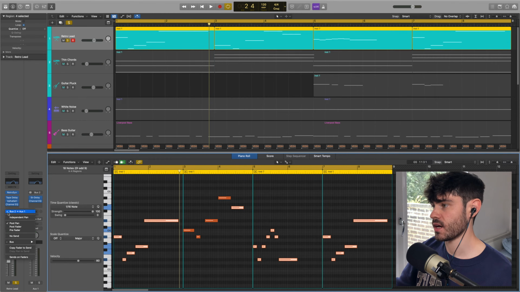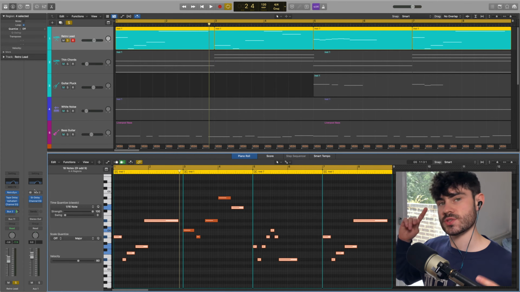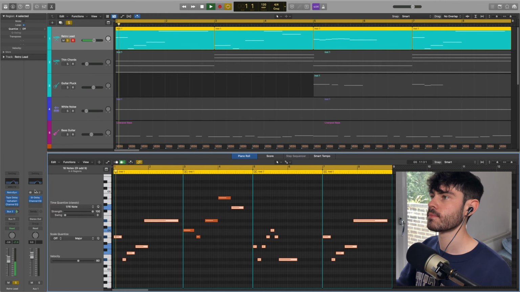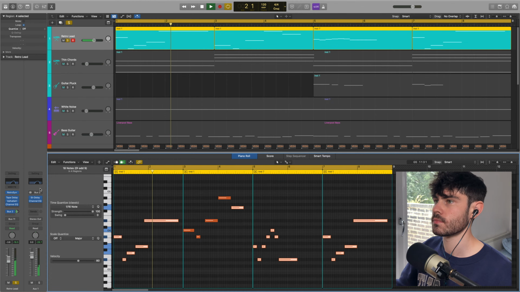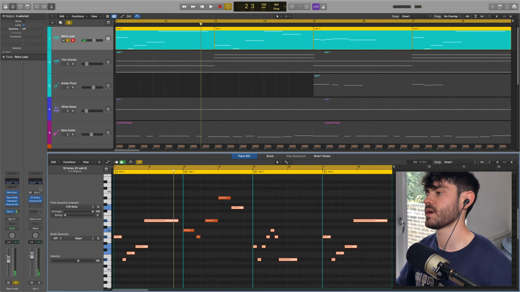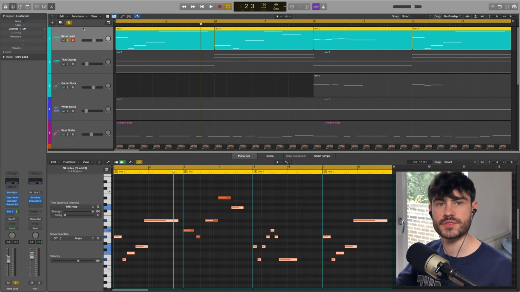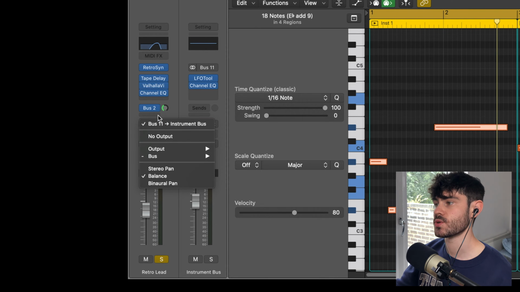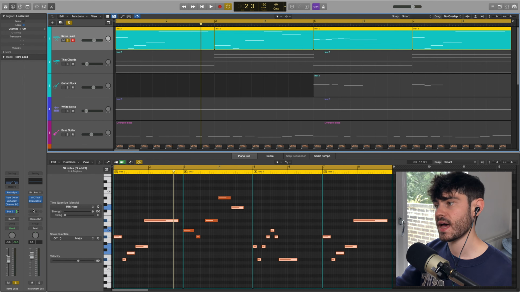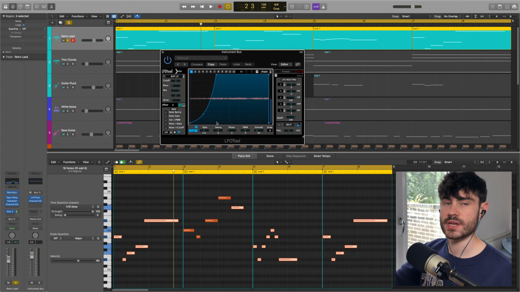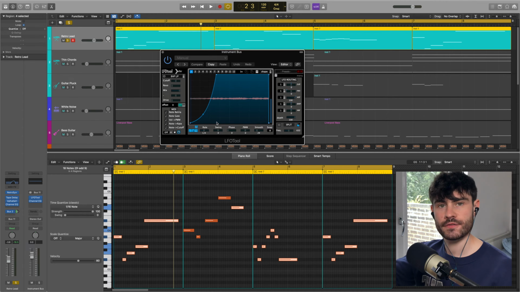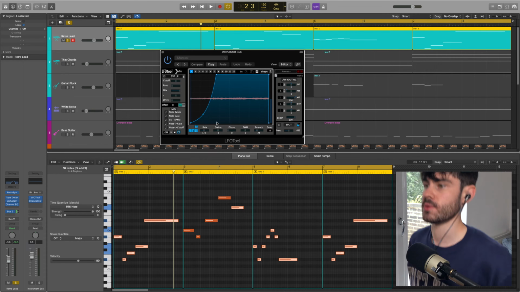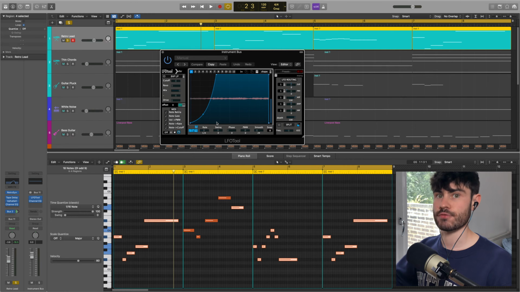On top of that, I have also got a bus send to a stereo delay, so that'll delay the signal to the left and to the right. So that just adds to the effect as well. You might be hearing a bit of ducking on that, and that's because I have bussed it to bus 11 on its output. And on that output, I've got an LFO tool that is just doing some sidechaining for every 1 in 4 beats. So it's like do, do, do, do, every quarter beat.